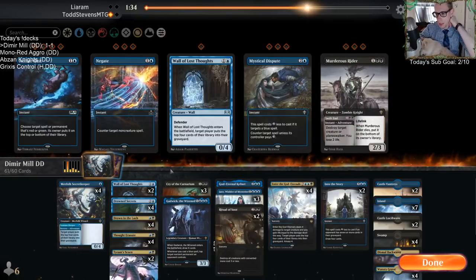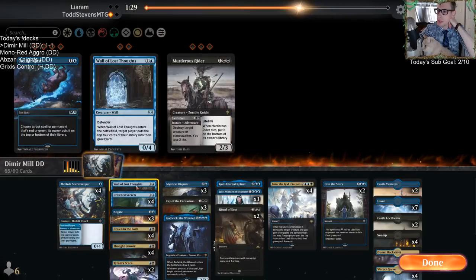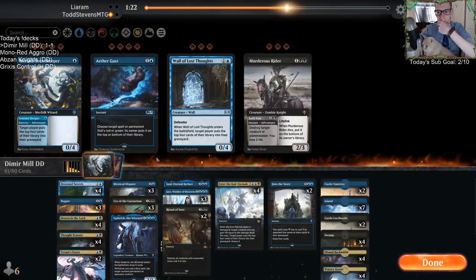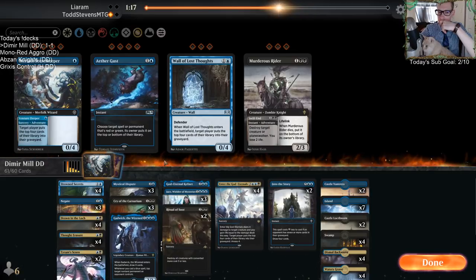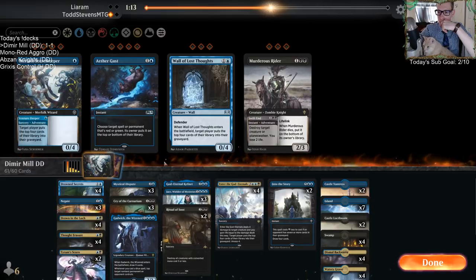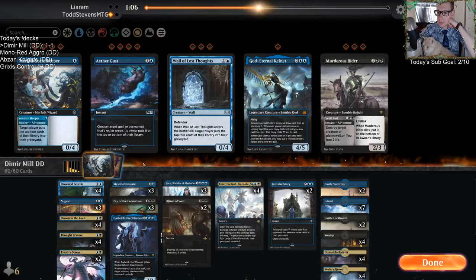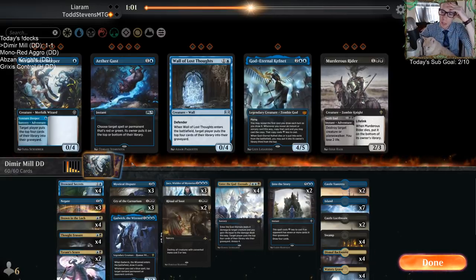So I guess, could we just play counter spells instead? I guess if they have Teferi, though, the counter spells don't do anything. Especially if I take out Murderous Rider. Murderous Rider is my only thing to kill a Teferi.